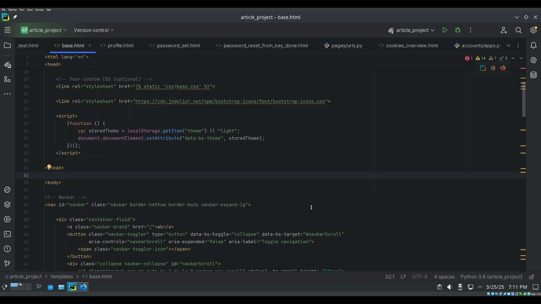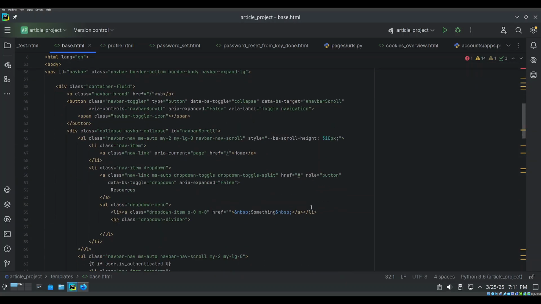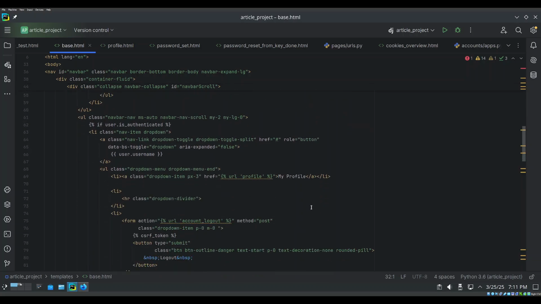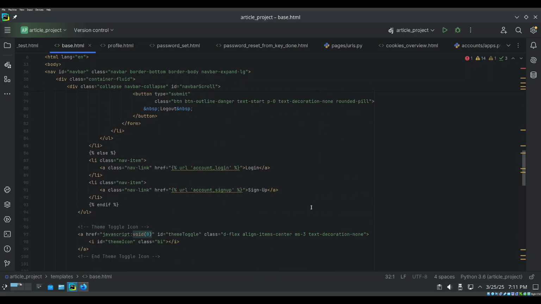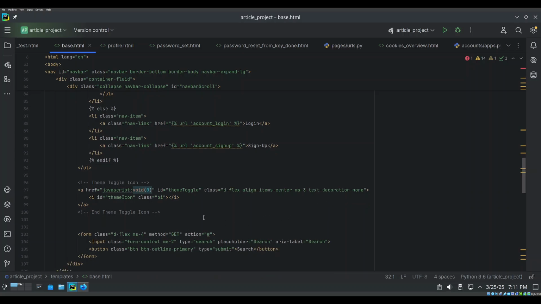Jumping on to step 2, which is create the theme toggle button. Alright, so inside your navbar, you shall drop this snippet. Where? It's easy.